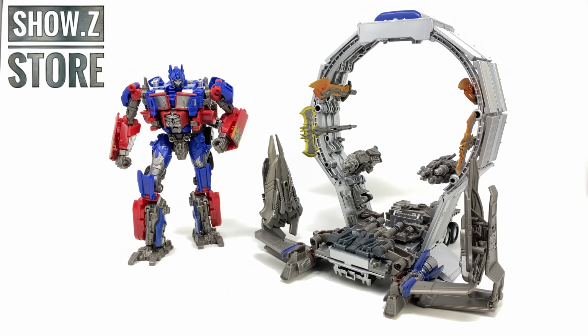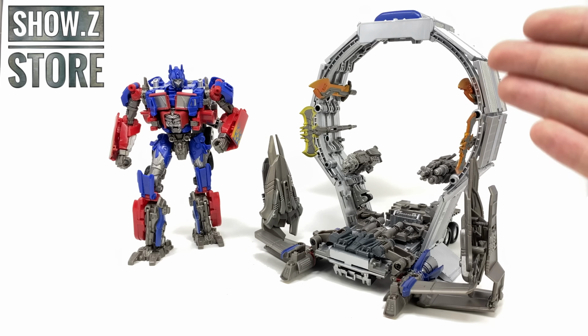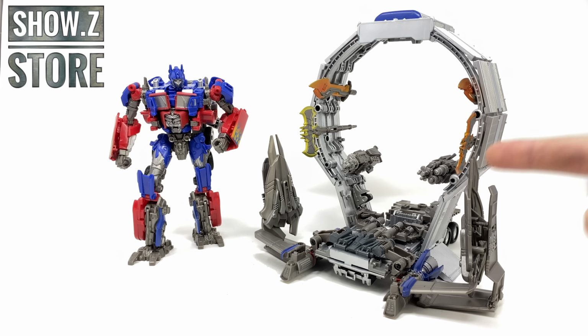For me, one of my major problems with that original figure was that I found the weapons to be incredibly lackluster, and this upgrade kit here definitely rectifies that. I think that the brand new shields are a great addition, more accurately scaled with Optimus Prime and are definitely significantly more detailed, and as showcased within this review, suit Sentinel Prime really nicely. We also do get the axes, which I think looks super cool, as well as the new repainted swords. I do actually love the new blasters as well.